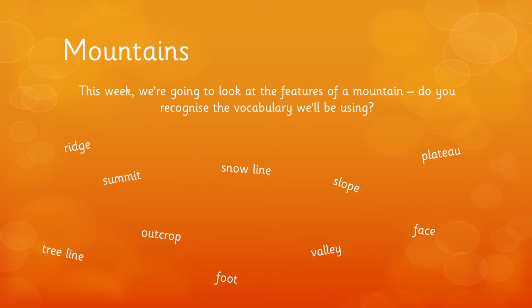Okay, moving on to this week's learning. By the end of the lesson, we're hopefully going to be able to identify the different features of a mountain. Here is the vocabulary we are going to use. Do you recognise any of the words? You might have recognised that these words make up our key vocabulary for our topic. Can you remember the definitions for any of the words? Don't worry if you can't, I'll put the definitions up at the end of the video.